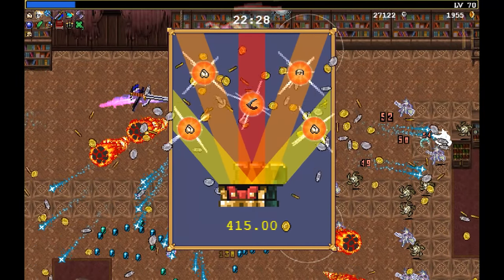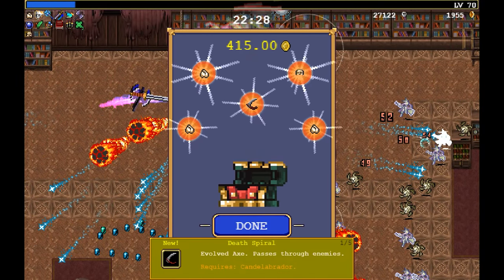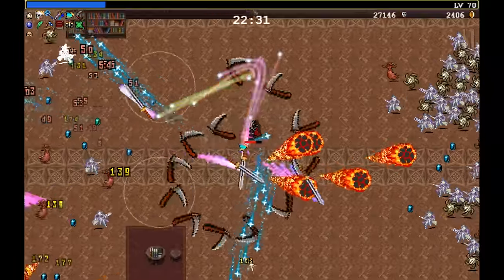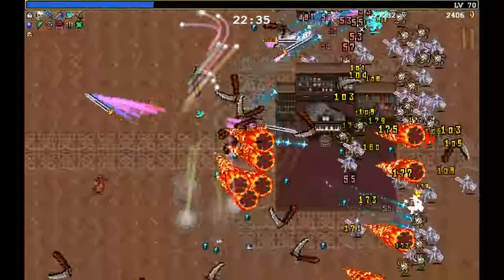All right, we got 3 garlic upgrades. We got an upgrade for the axe. It's now been evolved into a giant death spiral of scythes. And an upgrade for our stone mask, which means more gold, which I don't care about. So no more axes. Now we get these scythe things, which fly off in every direction, pierce all enemies, and do a ridiculous amount of damage.